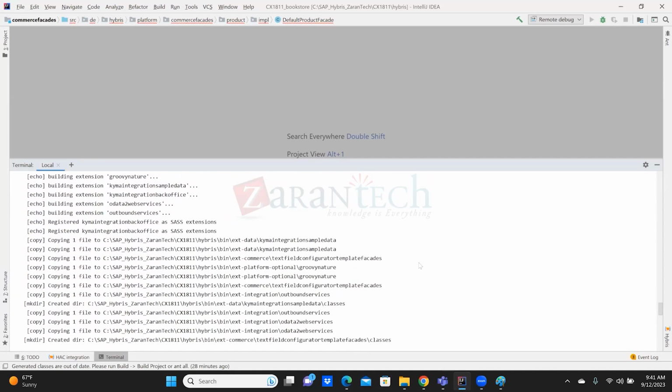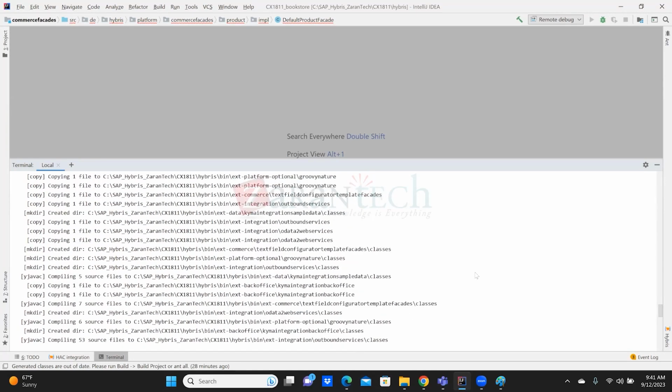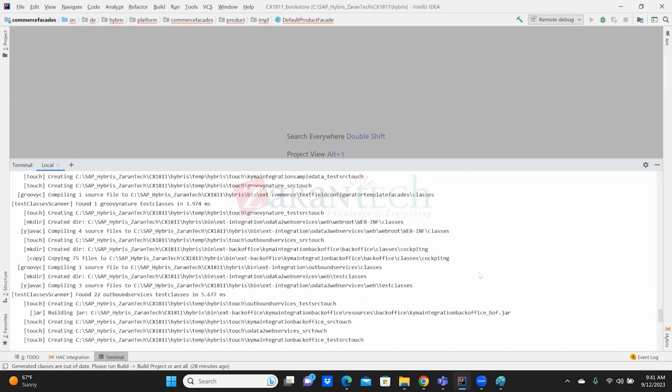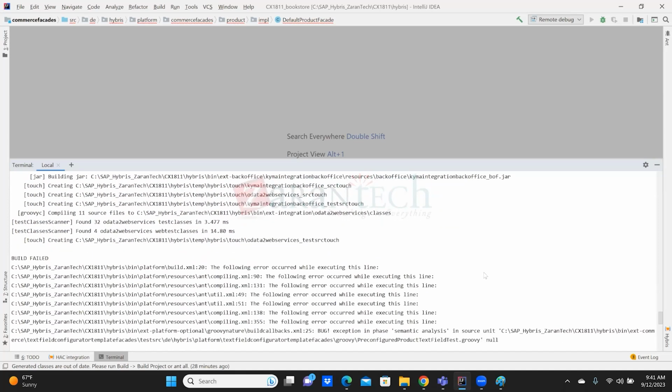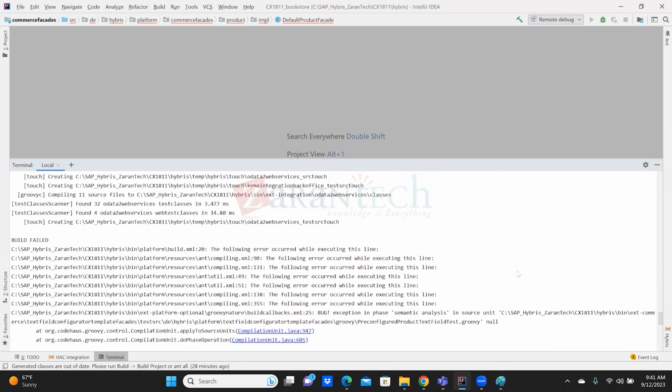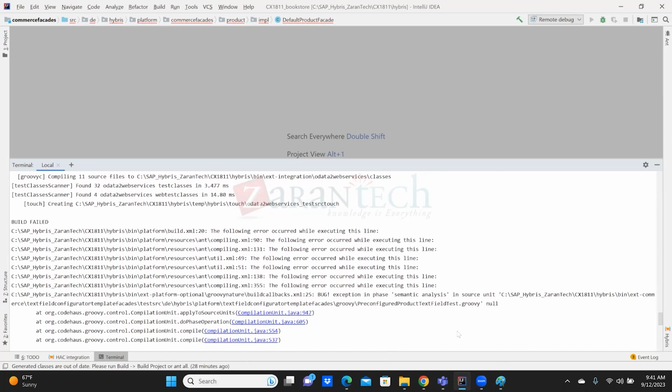You are getting some error in your system. I thought this might be because I made some changes in items XML. No, not because of that. Some Spring error was coming earlier, but that was fixed when I did ant clean all and started.